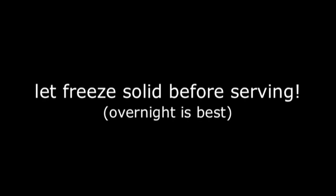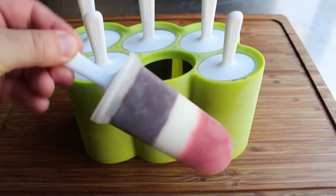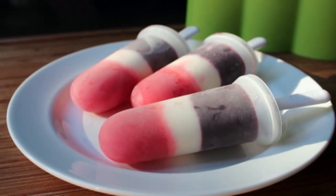And then all we need to do is let these freeze completely solid. I totally recommend overnight. But that's between you and your patience to decide. And at that point, of course, they're ready to enjoy. And look at those beautiful three layers, which of course represent life, liberty, and the pursuit of lusciousness. And then all we have left to do is take off that protective plastic sheath and start eating.